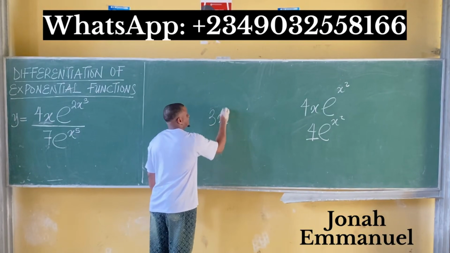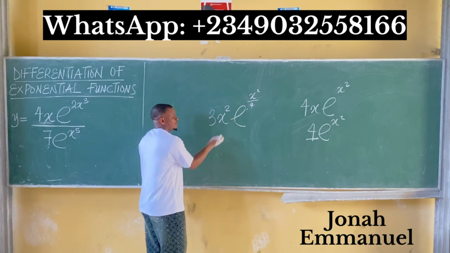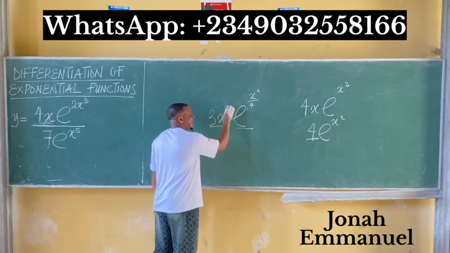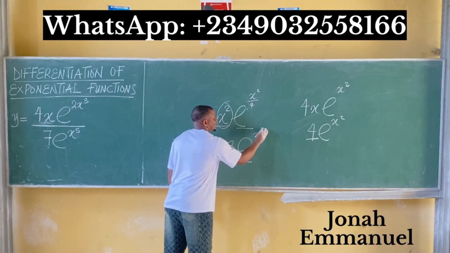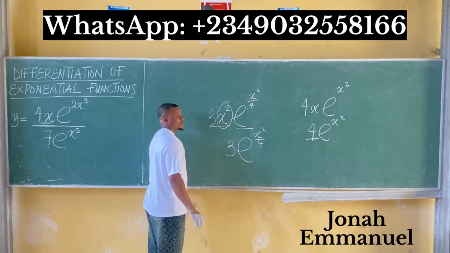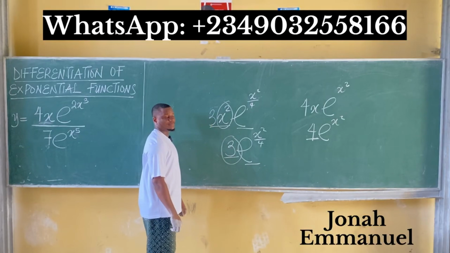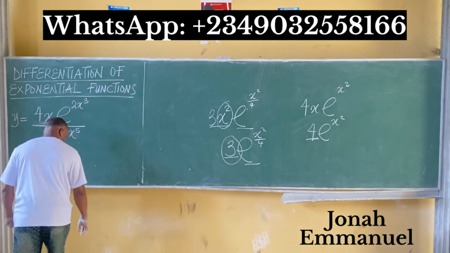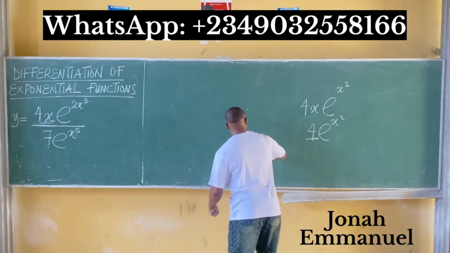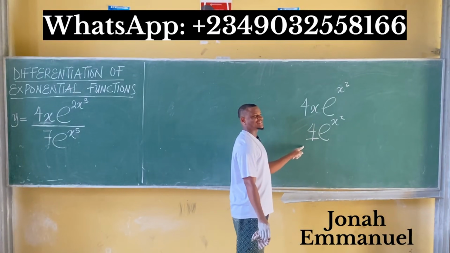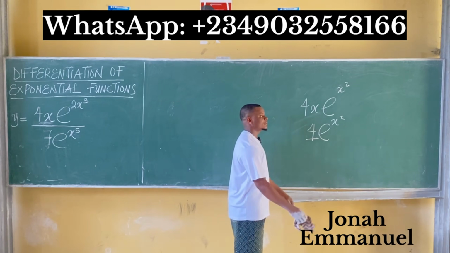Also, 3x squared exponential x squared over 4 is product rule because the term multiplying this one has its own x. But if you just have 3 exponential x squared over 4, this is not product rule because although this is multiplying, this one does not have an x term. What is the formula to solve the question? I will just show you. Look at the question, looking very similar. Just because it's an x, the method changes. Welcome to calculus.